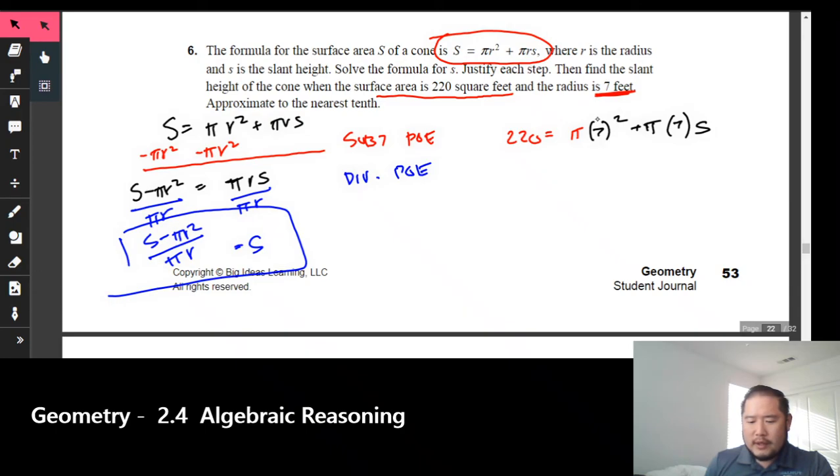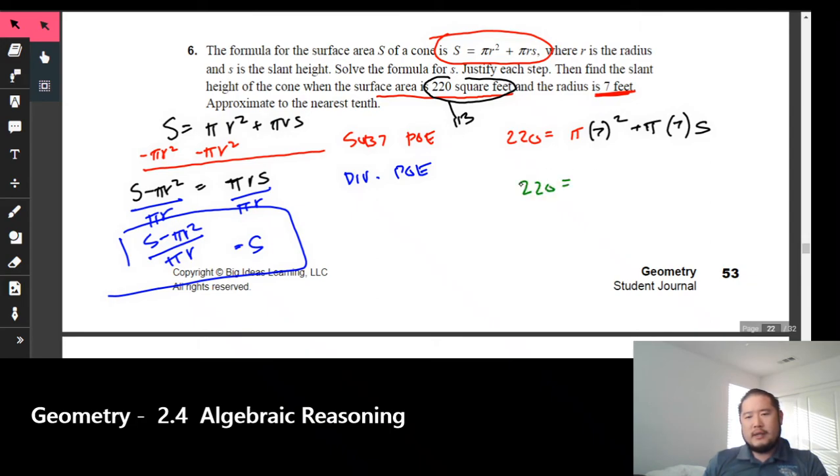Let me look at one thing just in case. I do believe there's one error in the problem, which is the surface area. It's not supposed to be 220, but hey, that's what they gave us. I think if some of you have the actual workbook, they put 113. So if some of you guys, that part is 113. It's not 220. If you're using the student journal, obviously that's going to be 220. So let's go ahead and solve this out since we are looking at the student journal, what I gave you.